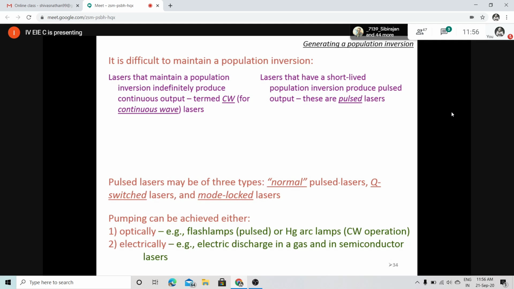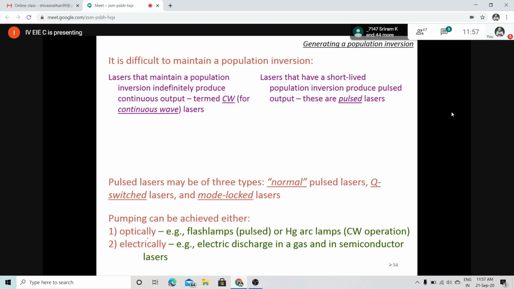Here, if I talk about an electron or an atom, both are going to be the same. So an electron or atom will move into the excited state, or the top level, when I provide sufficient energy. And the process of providing such energy will be called what? Pumping. So we have different types of pumping.